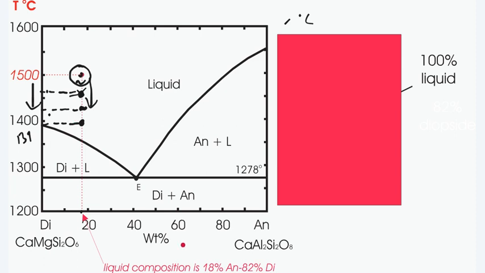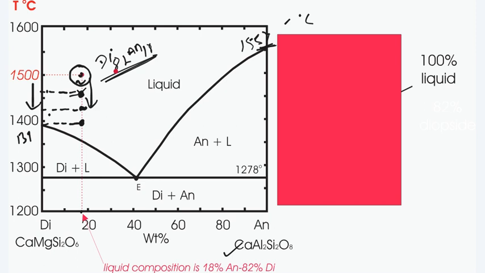But you see that anorthite has a freezing temperature of 1553. So you have taken the composition here, diopside 82, anorthite 18. Anorthite should be solid here because it is below 1553, but because of the presence of diopside, it is still in liquid condition. The dominant component here is diopside, so the melt will behave according to that. When it reaches 1392 degrees, it will not crystallize, because some amount of anorthite will affect the diopside. So the melting temperature of this mixture, diopside 82 anorthite 18, will decrease.